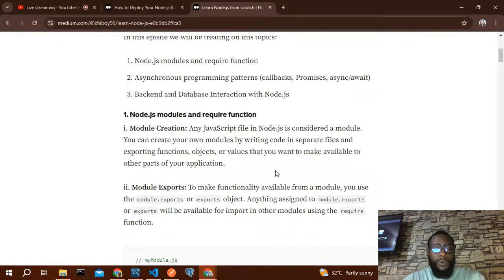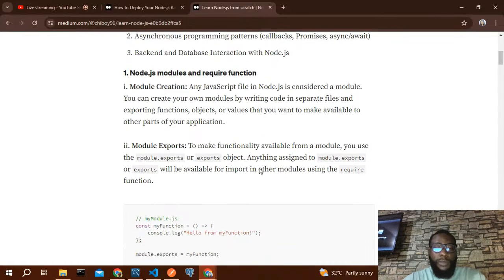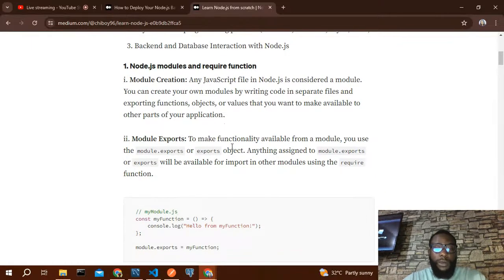You can export the function, export the object, even a variable. So long as you can export it and it can be used in other parts of the application, it is termed a module. So after you create your module, you export it to make functionality available from the module.